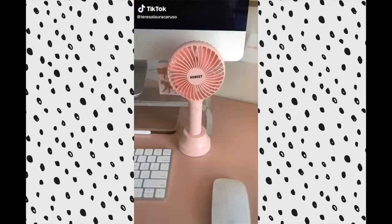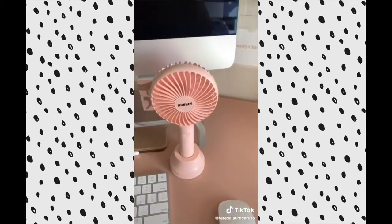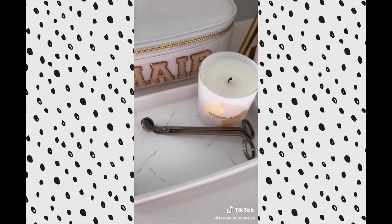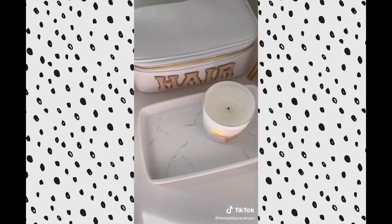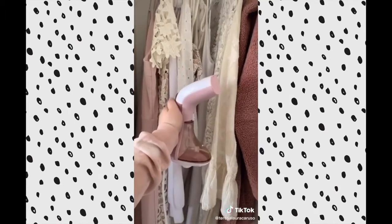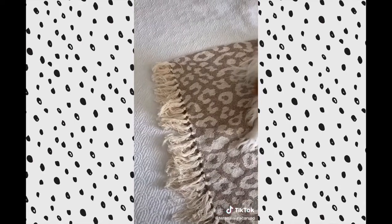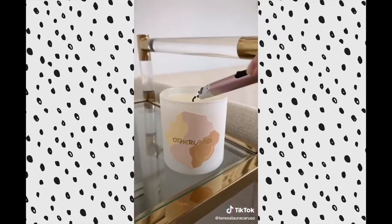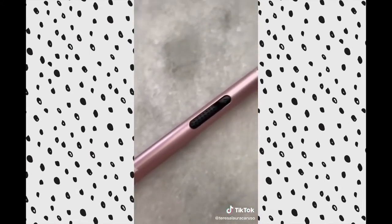Amazon Home Must-Haves. This mini fan is perfect if you're looking to stay cool — you can keep it mounted on your table or hold it in your hand, and I love that you can charge it with a USB. If you're a candle lover like me, you definitely need this trimmer — it easily trims the wick of your candle, making it last longer. I love the gold antique look. If your clothes are constantly wrinkled but you hate ironing, this steamer is for you — it's small and travel-friendly. This leopard print throw is one of my favorite finds of all time. This USB lighter is another great find for candle lovers — you can recharge it over and over so you never have to buy a new lighter.